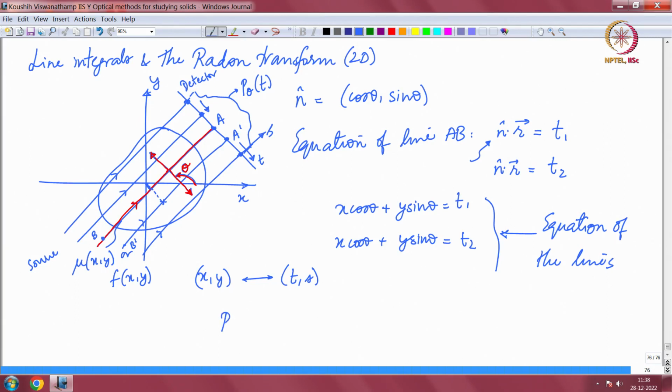So, p theta of t basically measures the f of x comma y along the line, whichever line at a particular t, which is parameterized now by ds. So, ds is along the line direction like this, t is telling you which line you are picking, right, and the integral is over s. Okay. So, in other words, this can be written down like this. I will explain what this notation means in case you have not seen it before.